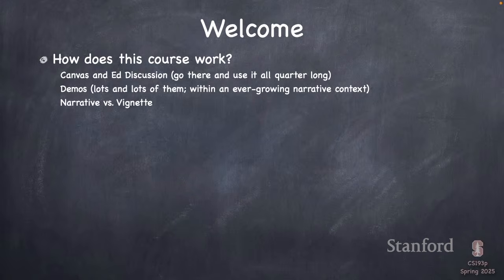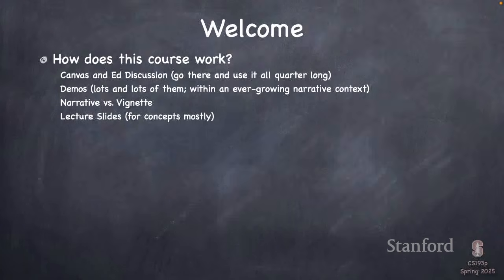And you'll see it in your class because during the first 6 or 7 weeks, you'll be doing homework, which is inside the narrative. Okay, all your homework is going to be related to our narrative. And then when you do your final project, which is the last 3 weeks of the quarter, then you'll be doing vignette learning because you're going to be wanting to show me that you can learn new things. That's one of the most important things about the final project. Lecture slides like this, minimal, mostly for concepts. For review, like I'll do some slides maybe on Tuesday if we have time, reviewing what we did, just to keep it fresh in your mind.